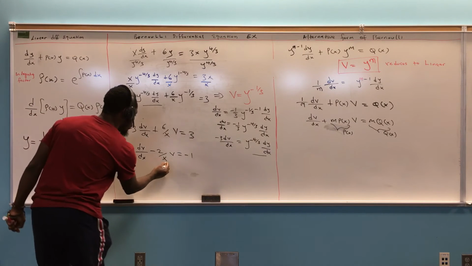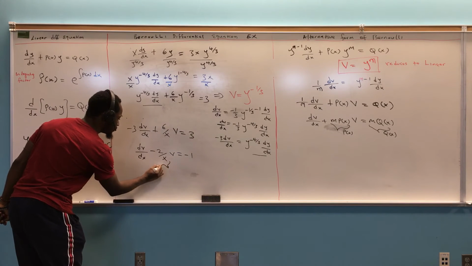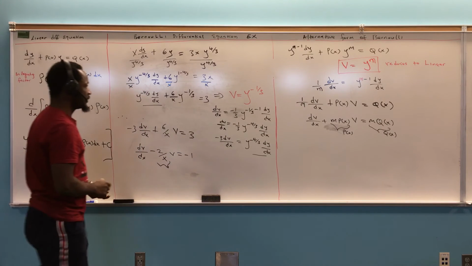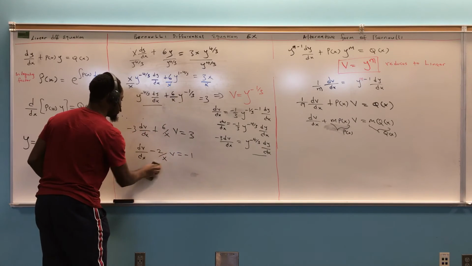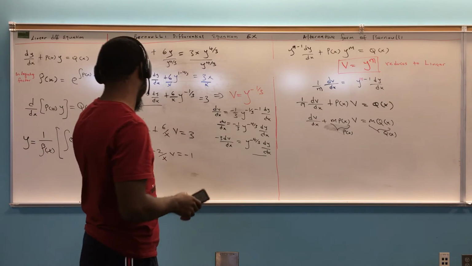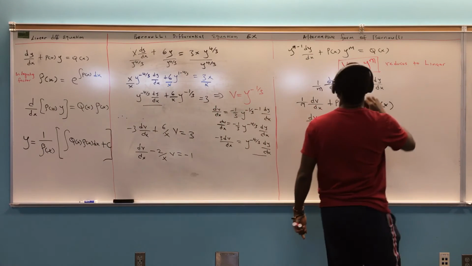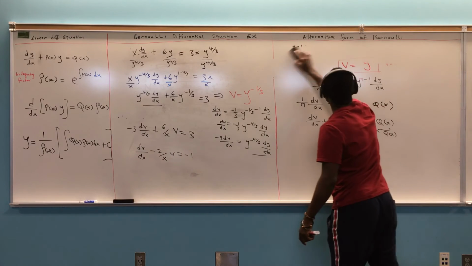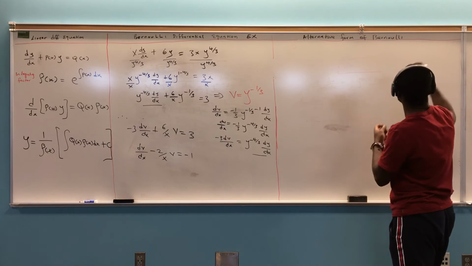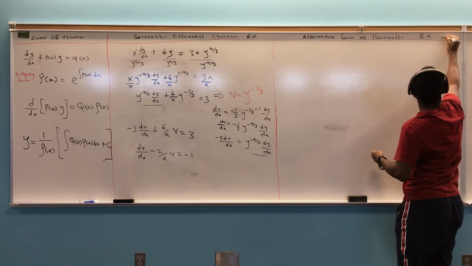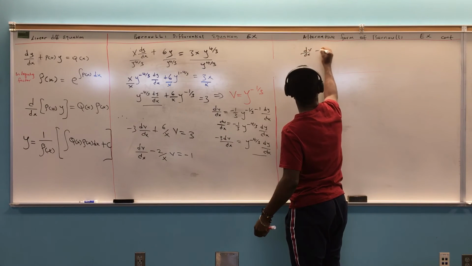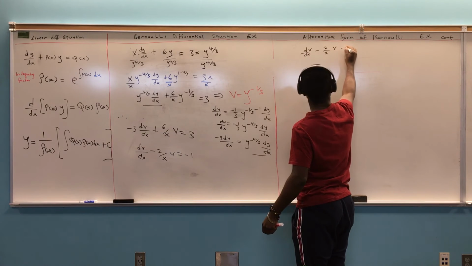Now you have your new p. This is my new p, and this is my new q. And that's what we'll use to solve this question. I'm going to continue there. Let me just finish it up because it seems simple enough. So I'll wipe the side and finish it up here. So, example continuation. We have dv dx minus 2 over x v equal to minus 1.